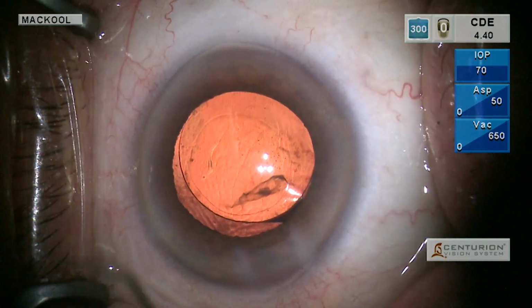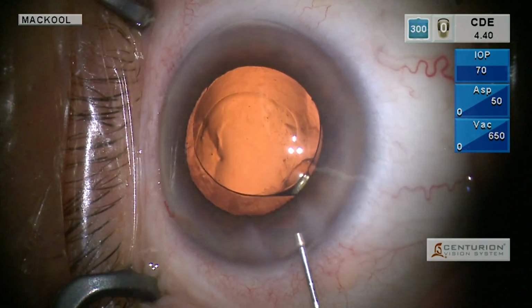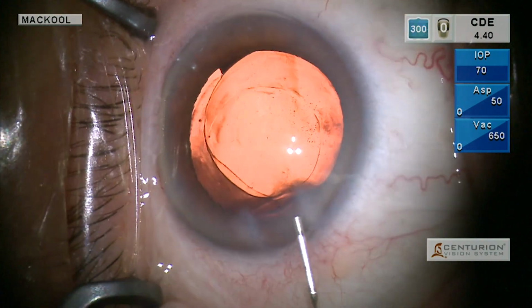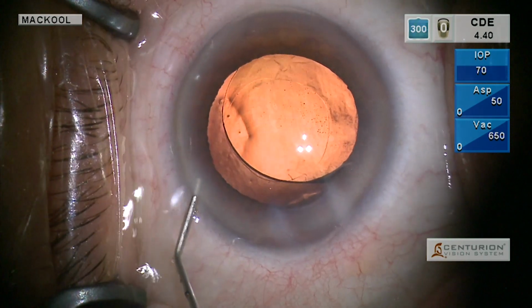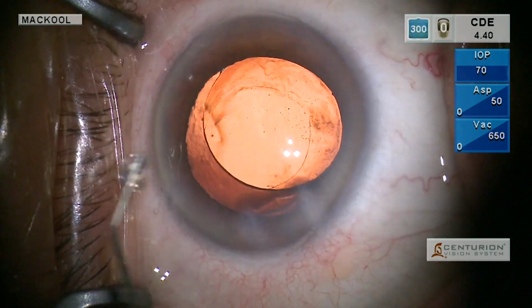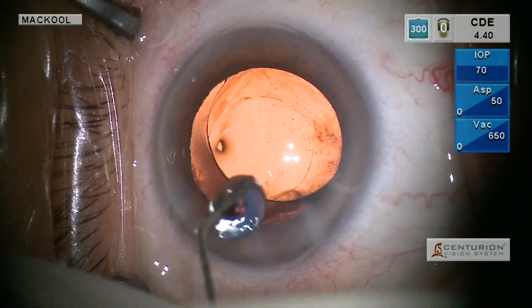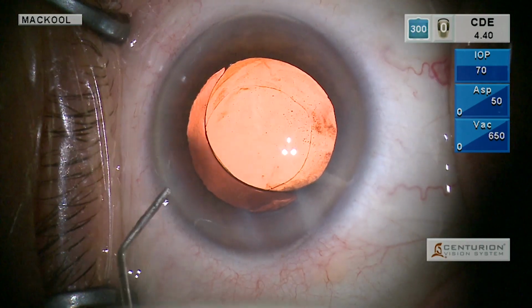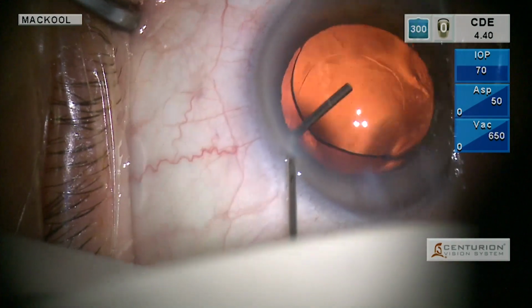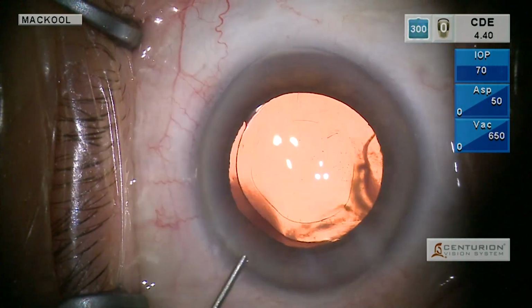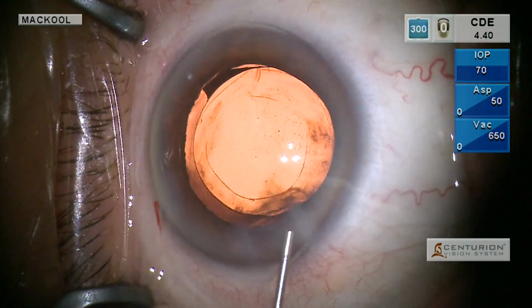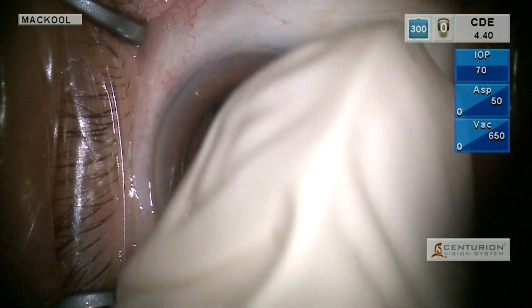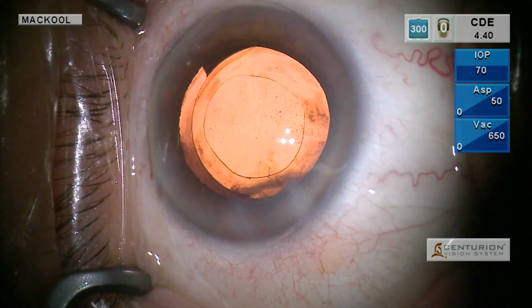And we'll now do stromal hydration. I'm going to do that first with a little side-to-side chamber deepening. And those of you who can, especially in 3D, can appreciate that the optic here is actually anterior to the capsule. So I'm going to go in and just depress that optic and center it real quick. Do a little stromal hydration. Check IOP. I'm checking IOP over several seconds here and it's stable.